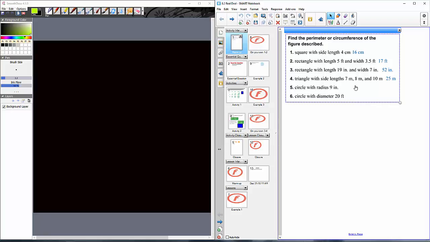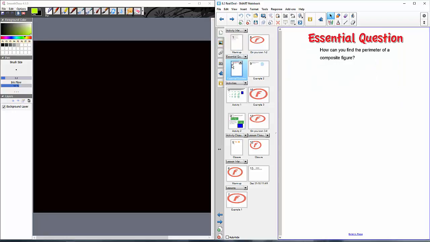With the circle, with the radius, I know that the perimeter is 2 times the radius times pi. So in this case, the radius is 9, so it would be 2 times 9, which is 18 pi, or about 56.52. And if the circle has a diameter of 20, I have to think of what half of that is. So the radius, which is 10. So it'll be 2 times 10, which is 20, times pi. So right around 62.8.